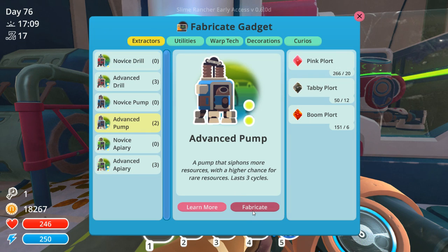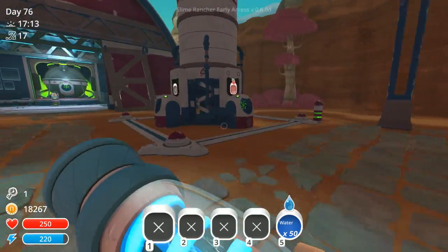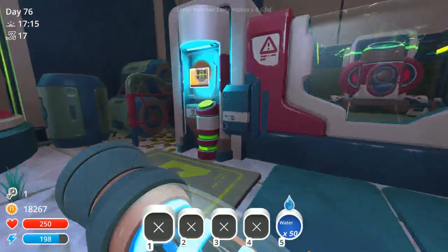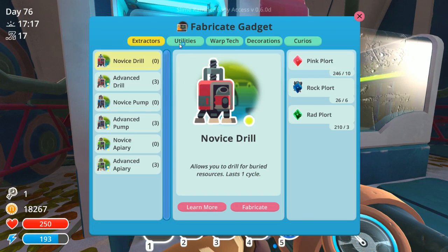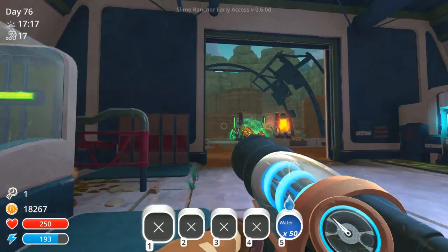Thank you. I don't actually think I need the pumps, but I want to get 3 of everything just in case. Do I have strange diamonds? The hardest fucking thing to get in this game. I do have a strange diamond. I don't know if I want to use it. I got plenty of teleports.